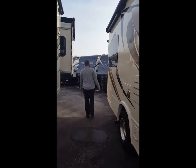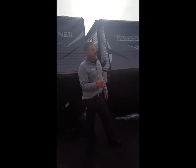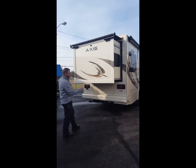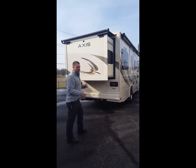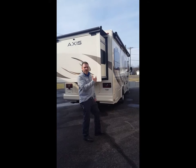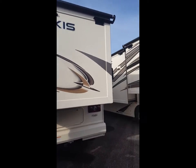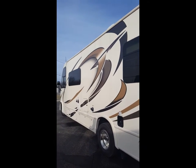What makes this neat is most applications in that 25 to 26-foot range have a corner queen or a bed that just doesn't work. This is simply a queen bed slide, and if I had a tow vehicle or was parked somewhere, I'm not taking up extra parking spaces with this rear hard slide. This is approved for bear country — it's not something you can't take out west. Having a walk-around queen in a 25-foot application is very rare. It's going to come standard with towing, awnings all the way around, slide toppers, fully continuous hot water, and a 4,000-watt generator with one air conditioner — so it's got everything you need.